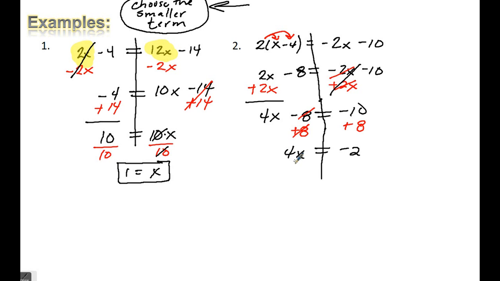Now we want to solve for x by dividing both sides by 4. So we're going to go ahead and divide both sides by 4. The 4's will cancel. And now I have x equal to negative 2 over 4. Well, negative 2 over 4 is really equal to negative 1/2, and yes, sometimes we will get fractions, so be aware of that. And you can always go back and check it and plug it in and see that the equation is equal on both sides.